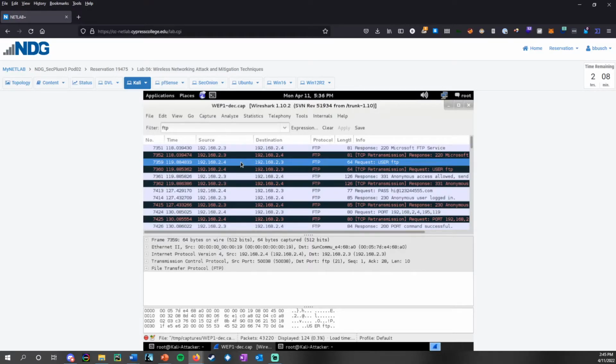So, first we thought we had a layer of defense of using WEP encryption, right? So maybe they thought, well, I don't mind using FTP. Everything's encrypted through WEP, right? Well, what happens if somebody is able to decrypt that?